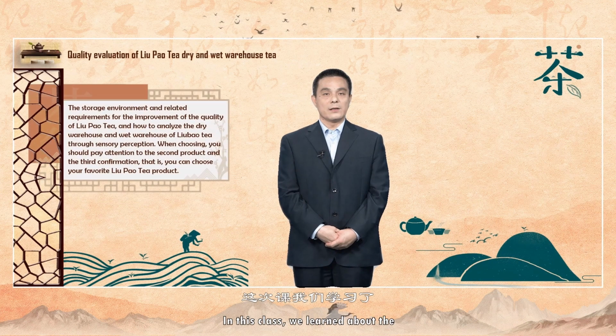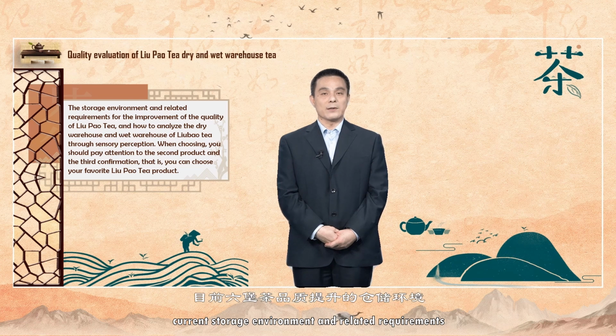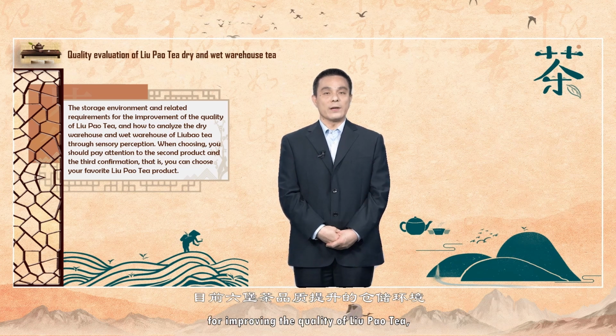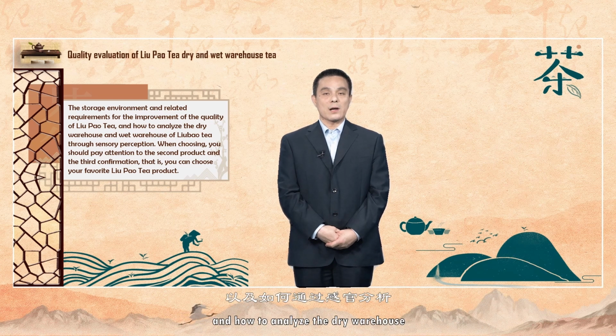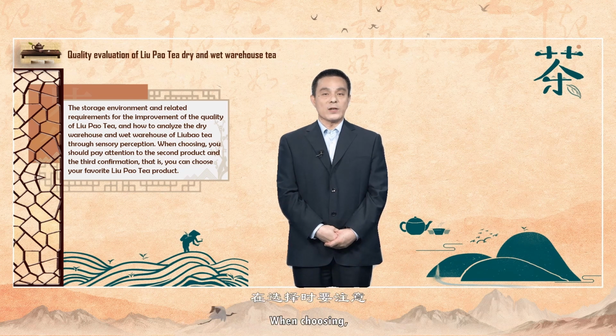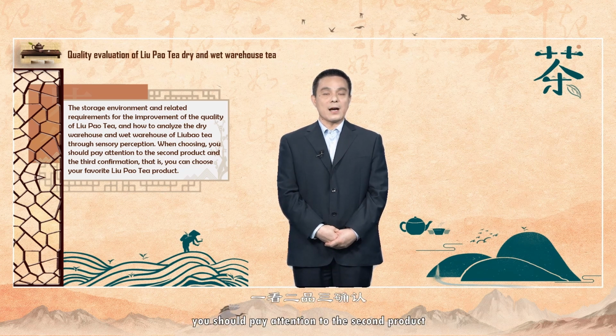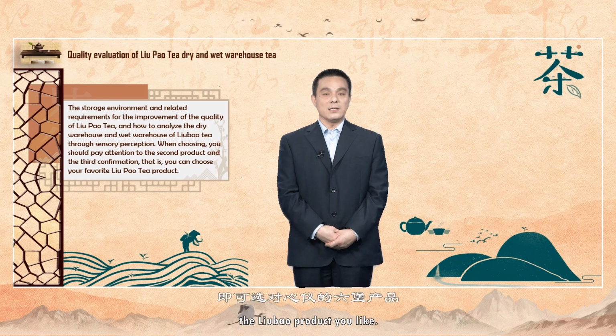In this class, we learned about the storage environment and related requirements for improving the quality of Liu Pao tea, and how to analyze dry warehouse and wet warehouse Liu Pao tea through sensory analysis. When choosing, you should pay attention to careful examination and repeated confirmation to choose the Liu Pao product you like.